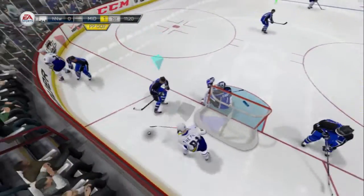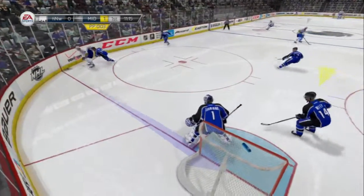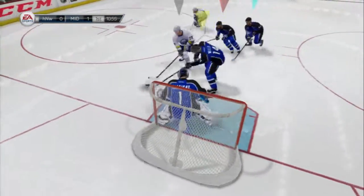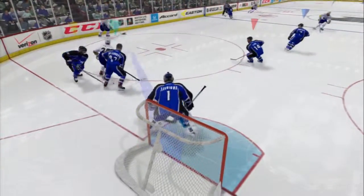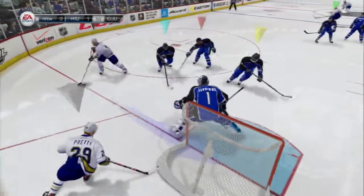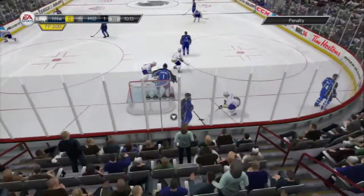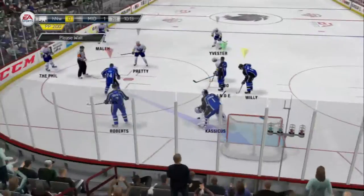He's got that pass in behind the net. He'll move it himself. Tremendous hit right there. Both of them are going to feel that one. He's going to move that puck after knocking it down. Good play in the zone. Great chances. Let's see what this penalty is as he heads over to make the call.